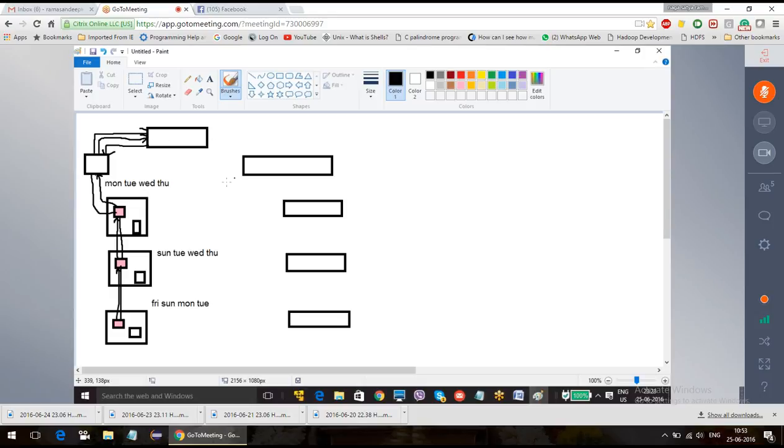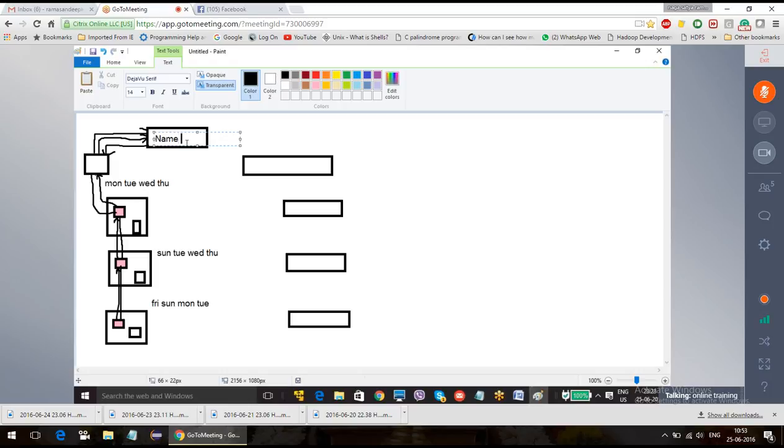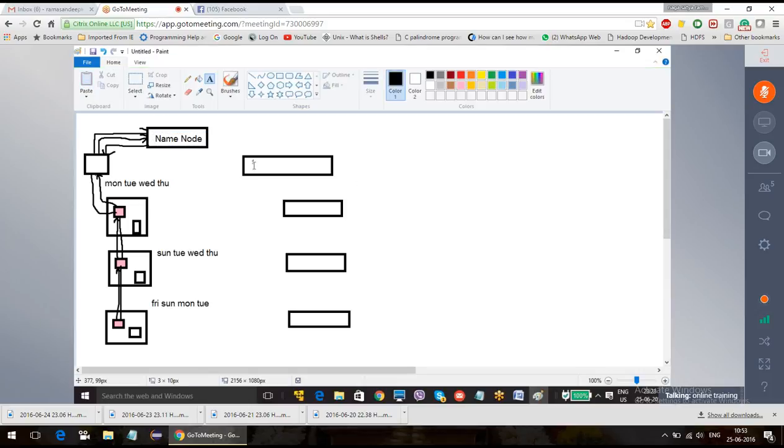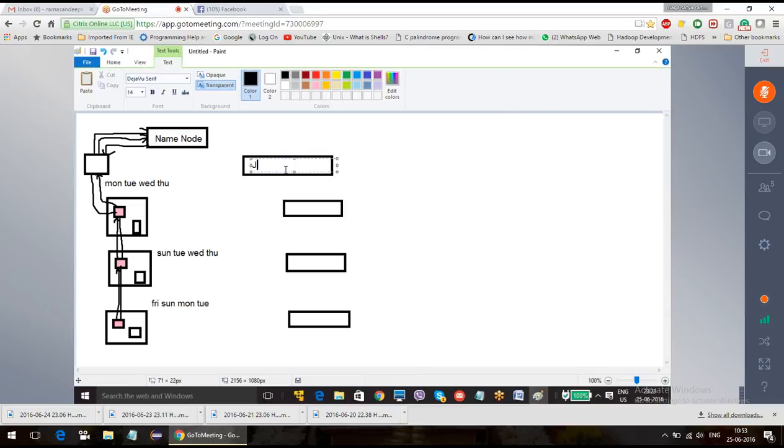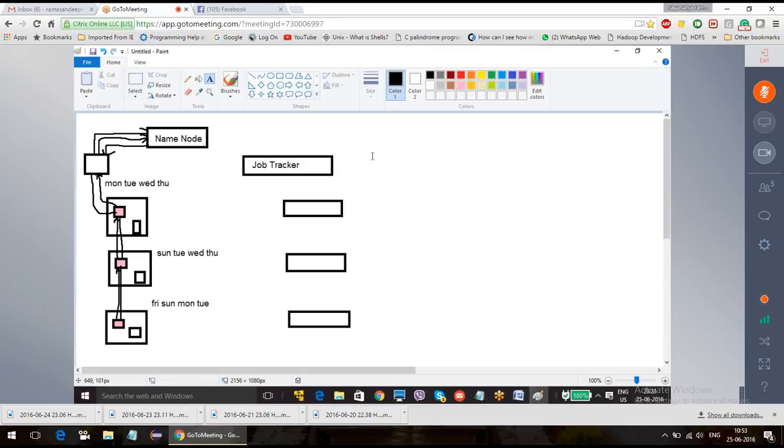Now here this is my name node. The name node contains the entire information, and here is my job tracker. And I have another JVM client.